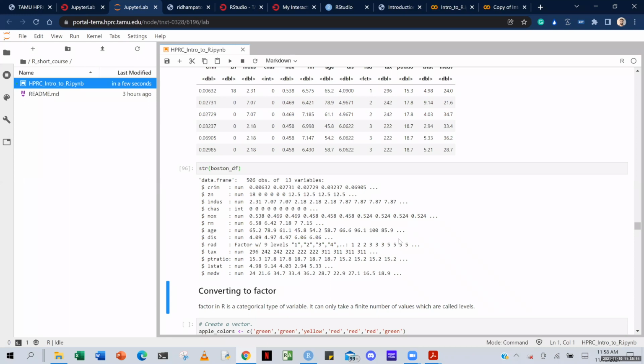RAD is the vicinity of the radial highways in Boston, and it can be 1, 2, 3, 4, up to 27. So this is a factor, which is a categorical variable. If a variable has only a few finite values, then it will be classified as a factor. So in this data set, the parameter RAD is a factor, and others are numbers or integers.